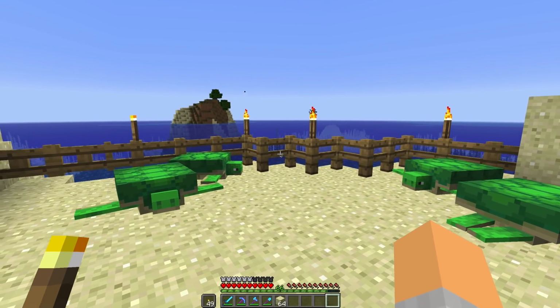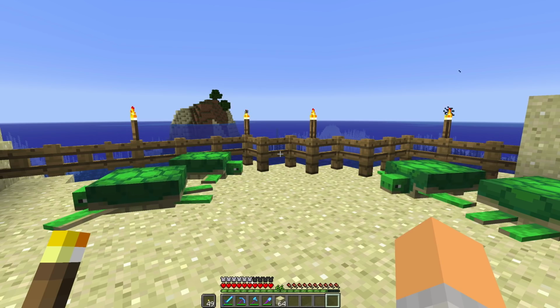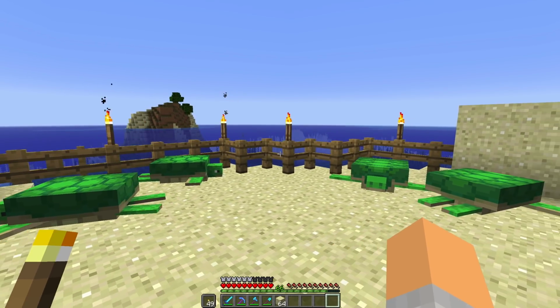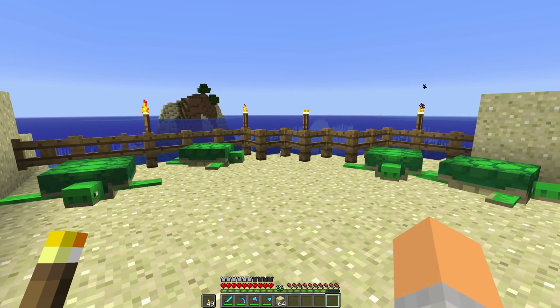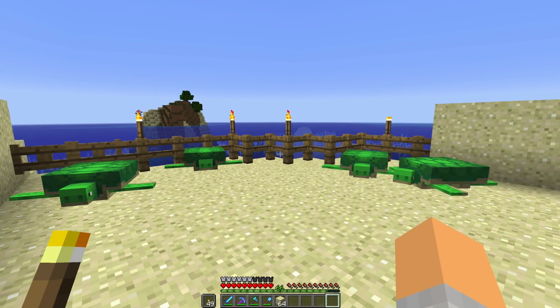Oh, brilliant. All right. So we've got the eggs we need. So that's good stuff. And I'll leave these guys here. And if we need some more, we can come back and get them. All right. So let's go off. And yeah, let's build this farm.